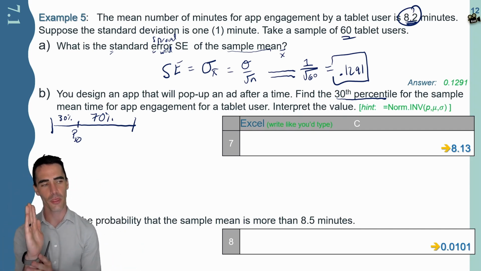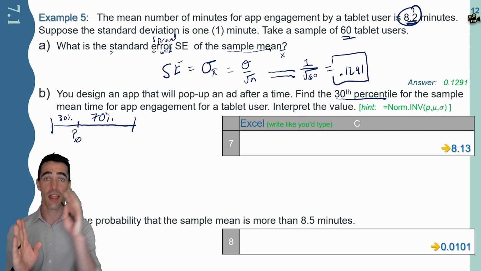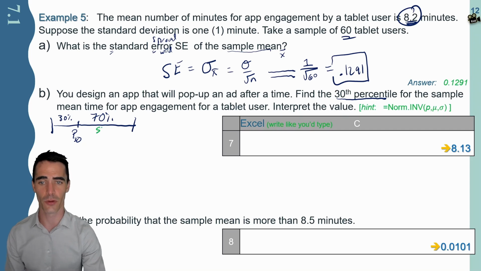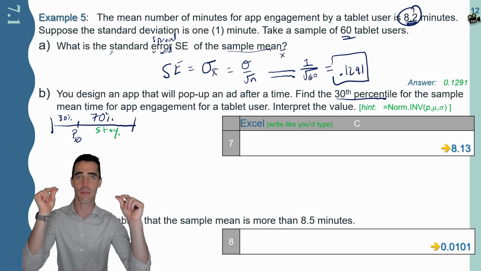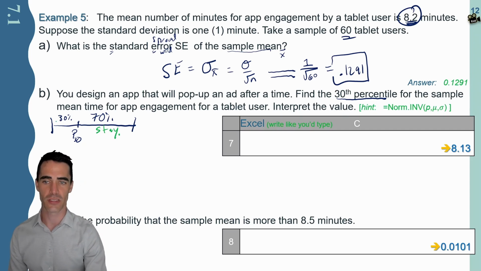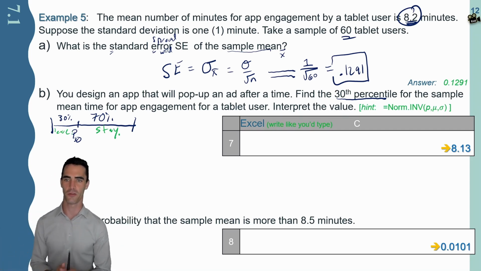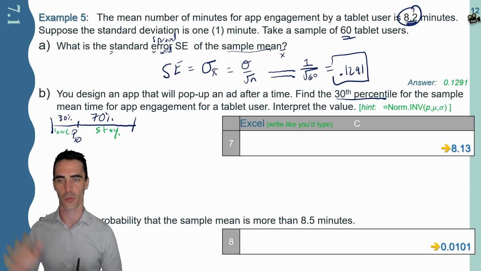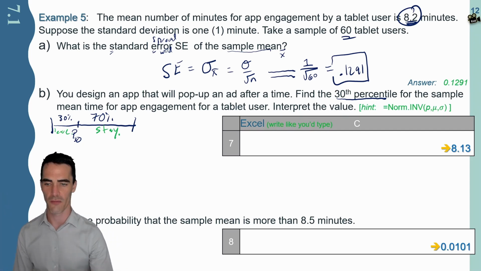And so I'm like, look, maybe the 30th percentile is pretty safe for me, that if I do pop up an ad, I'll have 70% of people that will see that ad. And so with the 30th percentile, I have 70% of people who will stay, who are on that app. They're not going to swipe away. They're looking, and then an ad pops up and it'll catch them. Versus 30% of people will leave. They'll leave my app early and they're not going to find the ad, and then I won't make easy ad revenue. And so that 30th percentile we consider to be safe. That's a good mile marker where I'll lose 30% of my ad revenue that I could make, but I still capture 70% of my audience.